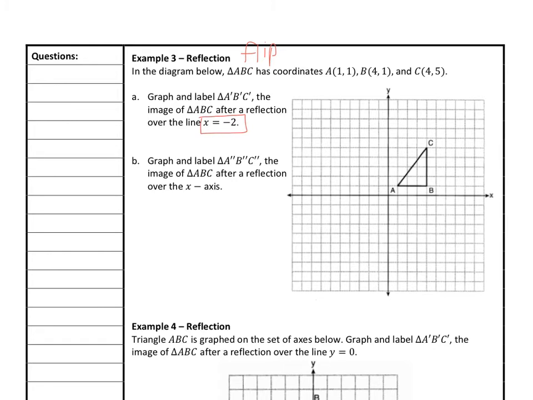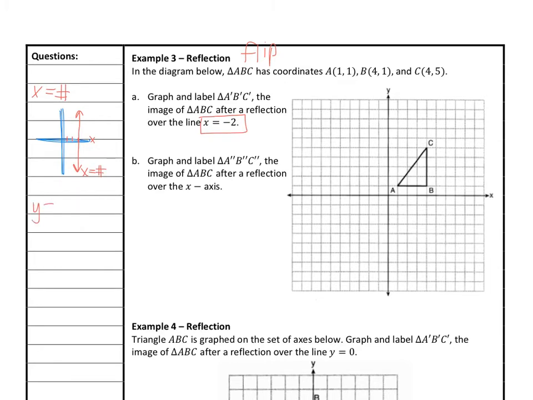So before we dive into that, we need to talk about x equals number lines and y equals number lines. X equals a number on a graph. Sketch yourself a little xy axis here. X equals a number means go over to the x-axis and count to whatever number it is, so say it's x equals 3, and then draw the line straight up and down. This is x equals whatever that number is.